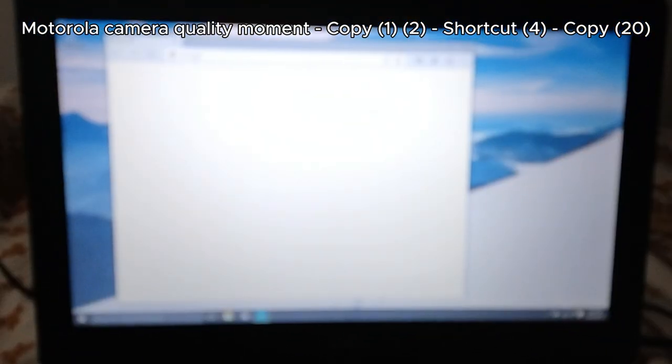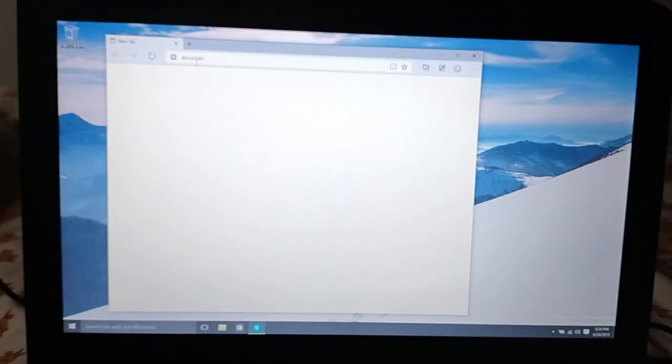Kinda weird how it can't open Google. I've never seen my camera this out of focus. What? Stop. Camera, get your mind together.